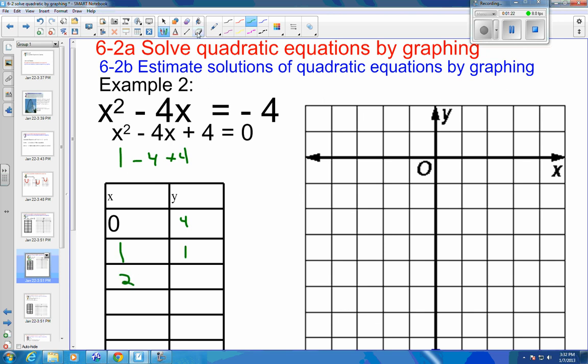Now I'm going to try 2 and see what that gets. So 2 squared is 4 and 2 times 4 is 8. And we've got a 4 so that is going to be 0. And we're going down and our numbers are getting closer together. So I'm going to keep going that direction and see what happens here.